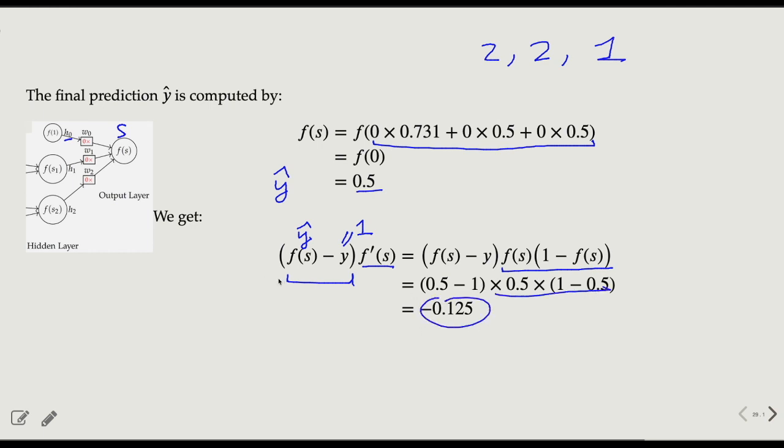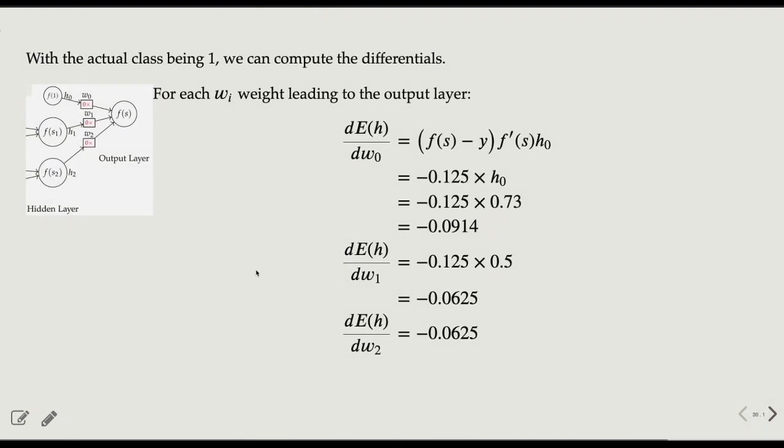So why do we want to compute this right here? Because this part is a common part that we need to use. So this is what we need to use to compute the derivatives in later calculations. You will see when we have this value already computed, it becomes easier to compute other related derivatives. Okay, so with this computed, let's move to the next stage where we can actually backpropagate the error.